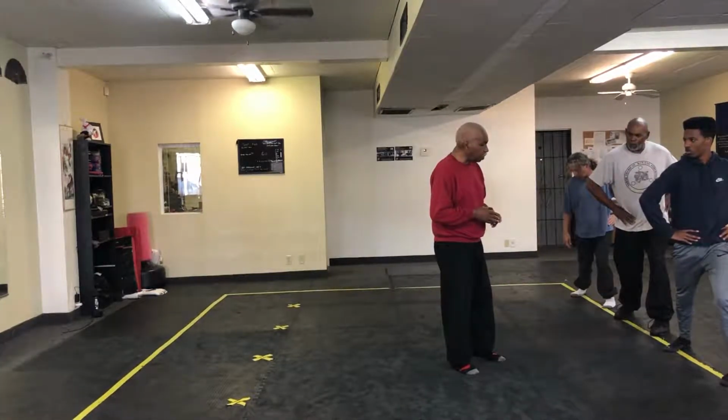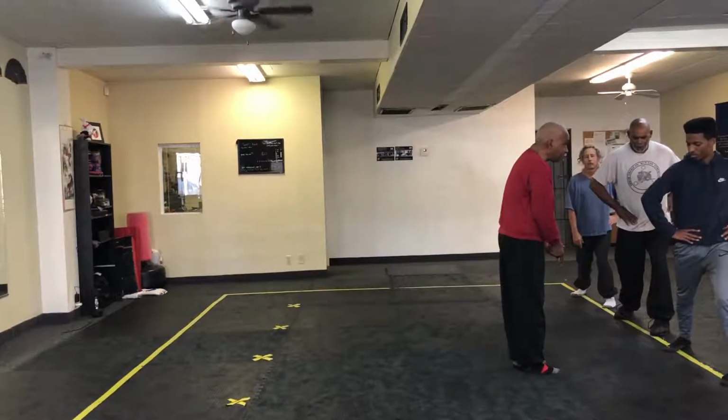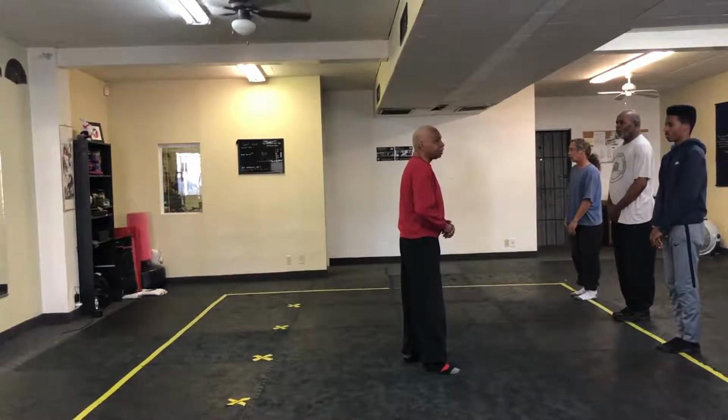I can tell. That's the base of the triangle. The point would be right here. That's where you throw your strikes. Uts! Uts!